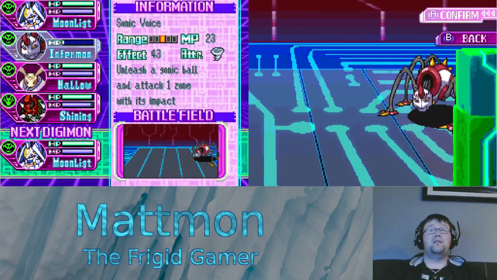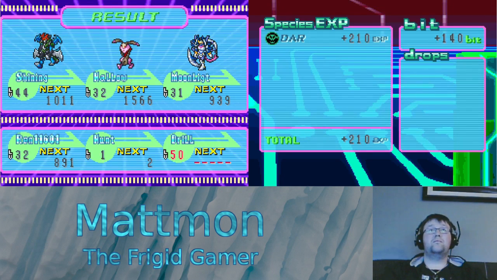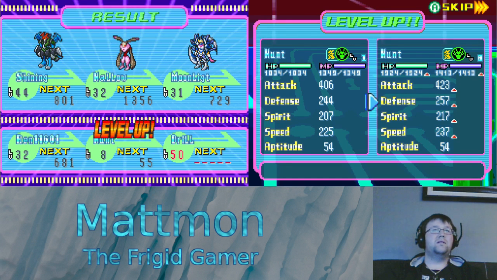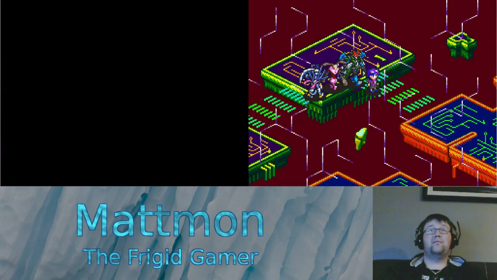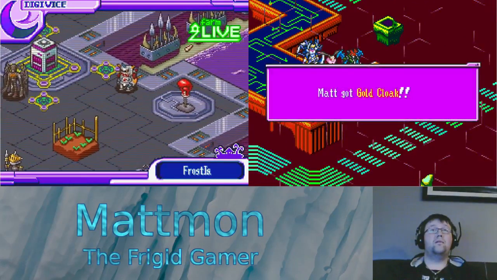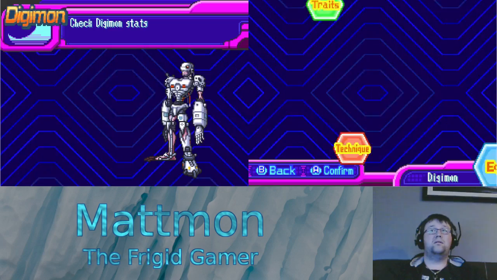I wonder, can you tell which of them is resistant to dark? Yeah. Drill definitely should be in our party, even though he can't become Mega. Gold Cloak. Do I have anyone who can actually equip that? Actually, you might be able to. Let's see if you can.